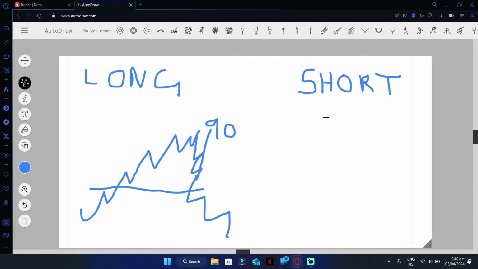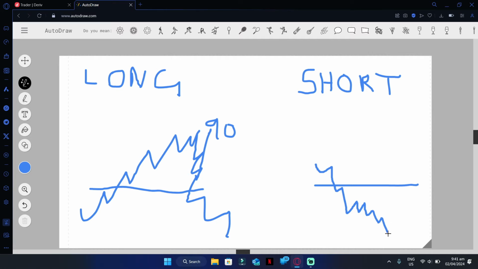Then when it comes to short, you're selling. You're going to have a barrier, more like a starting point. And when you sell, you do not want price to come up. Price will come down and cross over the barrier, and when it reaches a certain level that you've specified within the period, you're going to earn money. But if it goes sideways, you're going to lose money.